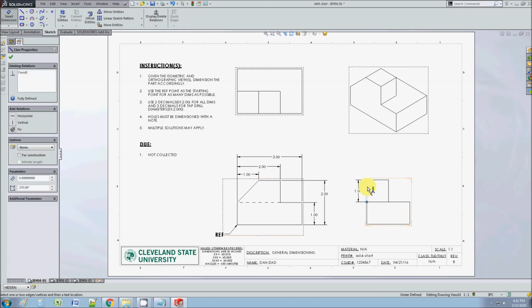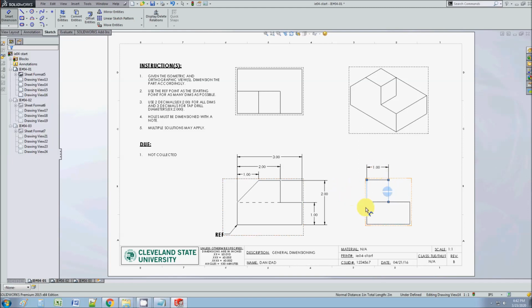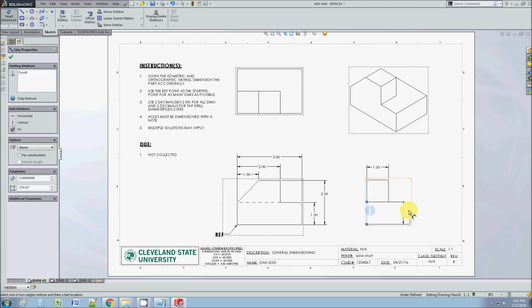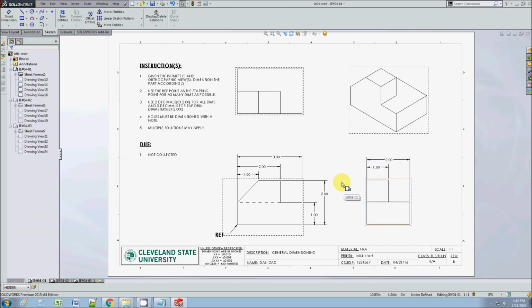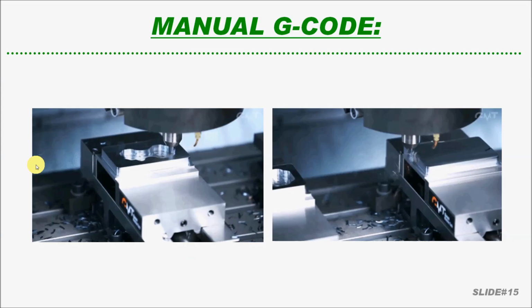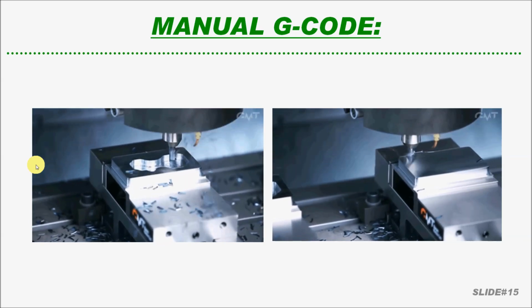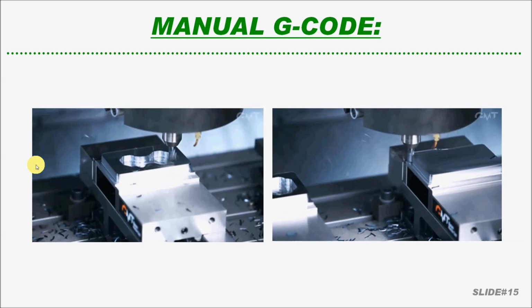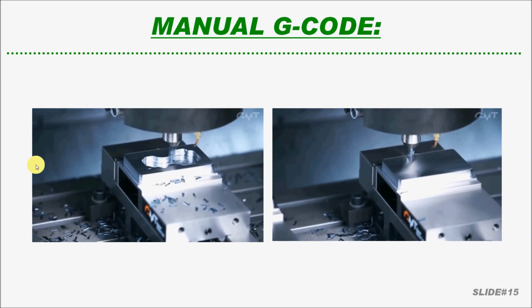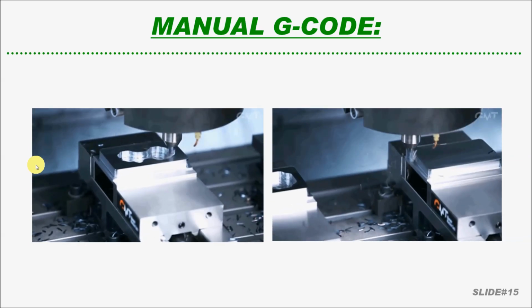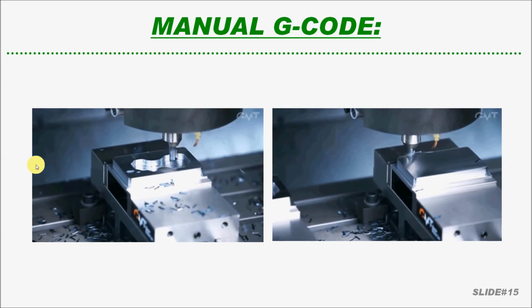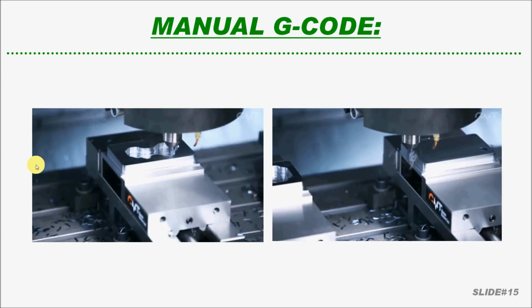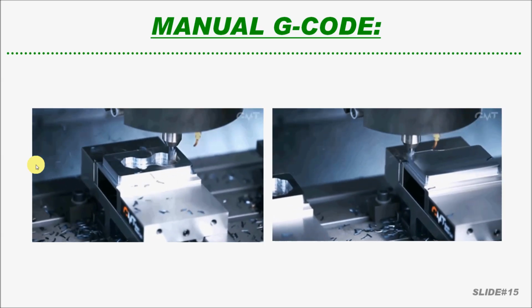Alright, so I need the depth of this, and I need the depth of that. And I'm going to hit escape, okay? So to see if I have any duplicate or missing dimensions, here's kind of the way I like to do this. So if you remember from a previous lecture, milling is one of the most common ways of machining a product. So when you're starting out and you're not sure how they're going to produce the object, pretend they're going to use milling, and that's going to help you determine if there's a missing dimension.